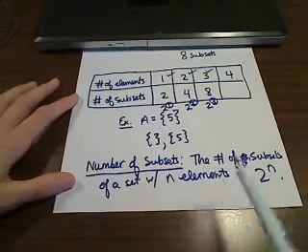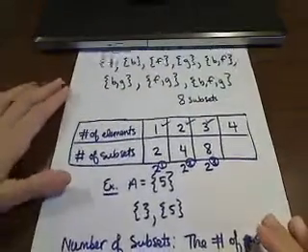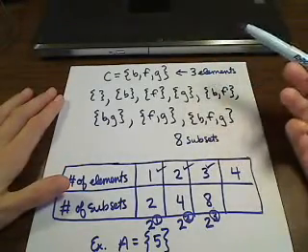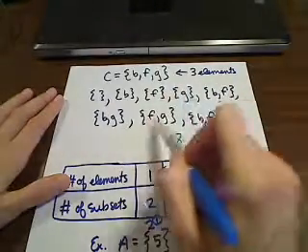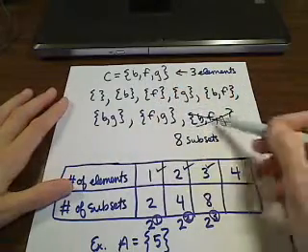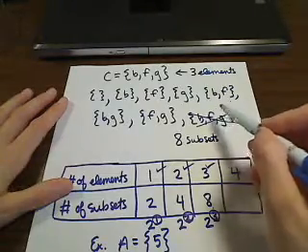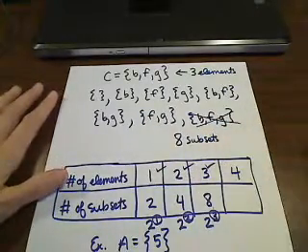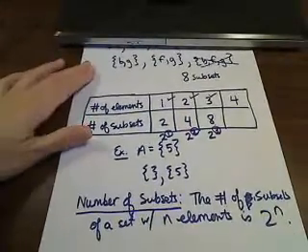Now, if we were to look at the number of proper subsets, that'd actually just be 2 to the n minus 1. The reason for that is, remember that a proper subset is defined to be a subset except for the fact that it can't be equal to the original set. So all of these are proper subsets of BFG except for this one. This one is not a proper subset because these two are equal to each other. And that's going to be true in all of these situations. So the number of proper subsets is always going to be 2 to the n minus the one that it actually matches. Let's write that out.